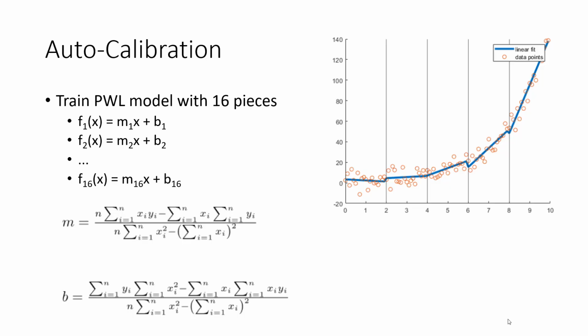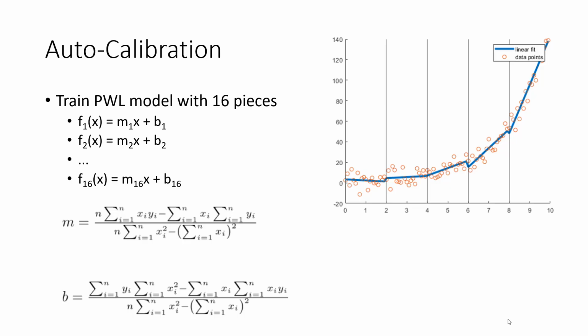It's just that you're mapping values that you read from the ADC to the ground truth values. So Y is your set value on the scope power supply, and X is what you're reading. That makes sense? X is the reading from the ADC, Y is the ground truth. You measure a bunch of those through the whole range, which you've divided into 16 pieces, and for each piece you calculate M and B this way.